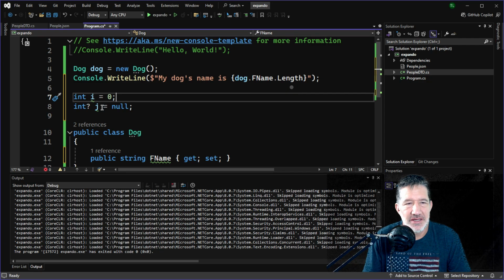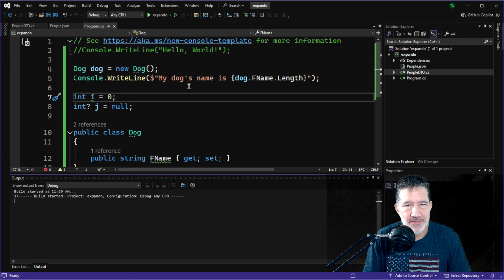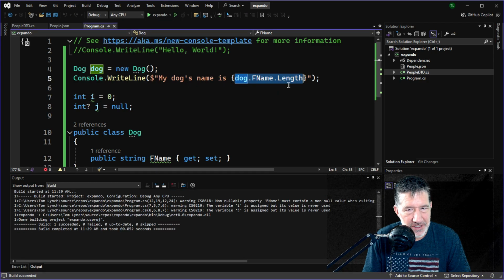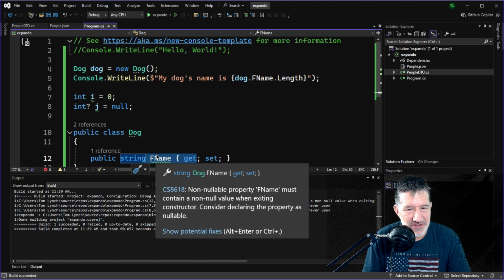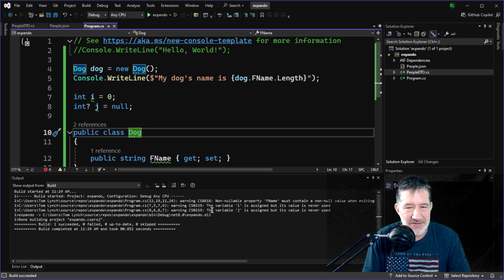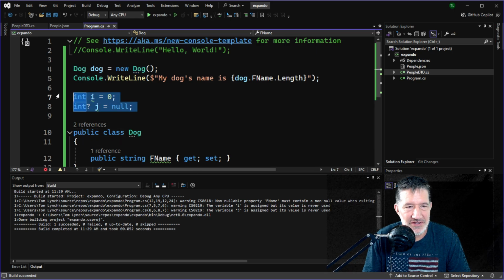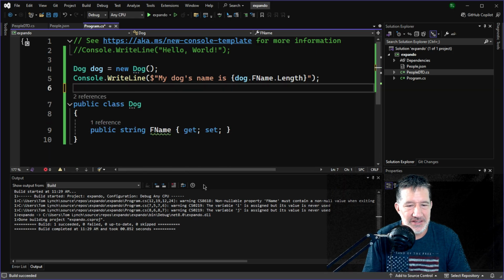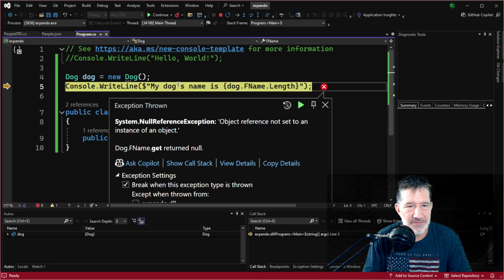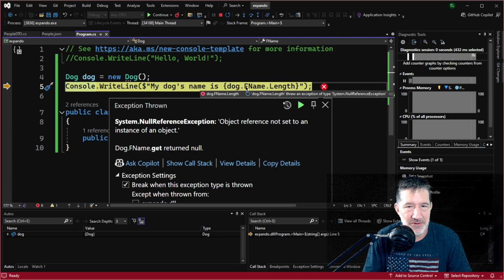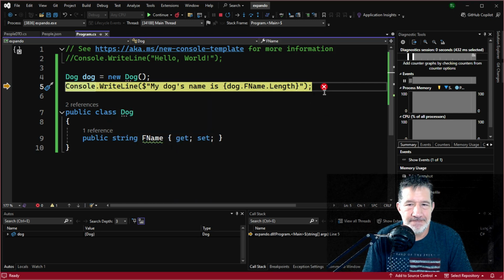And you can see that we can build this. It's clearly going to have a problem because it's telling us there is no value, but it still compiles. Oh, it's giving us some more warnings because of this nonsense. It still compiles. In fact, it'll even let us run until it blows up because there's no length of a null object. Now here's the good part. This is what I've been building up to.